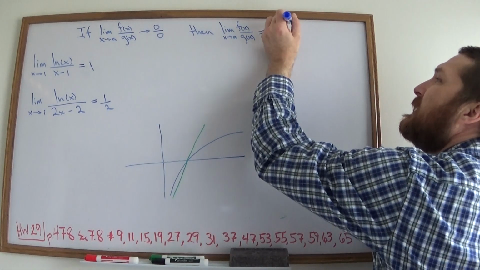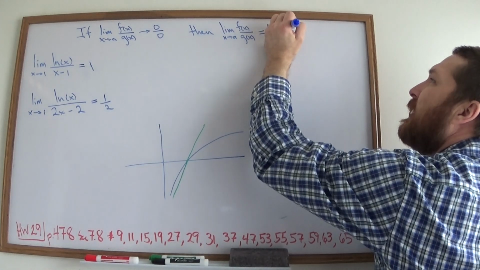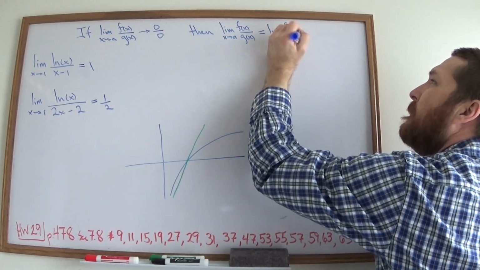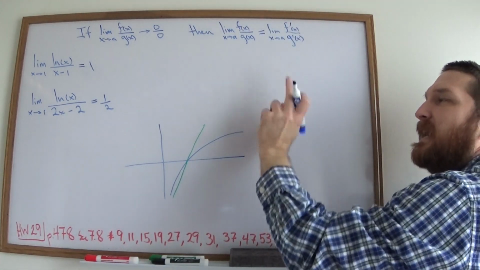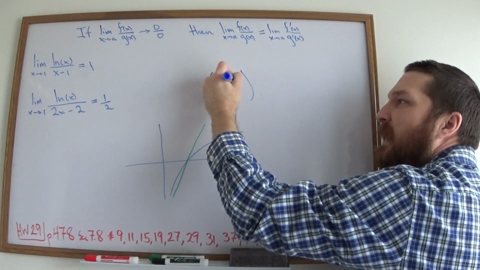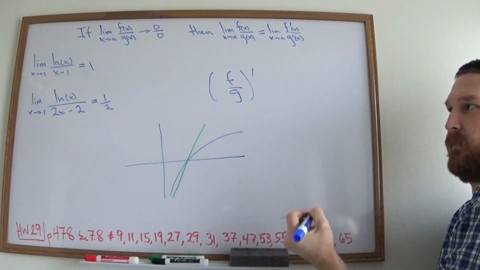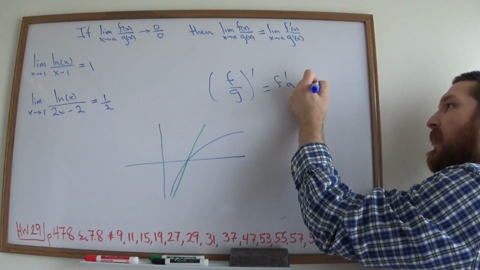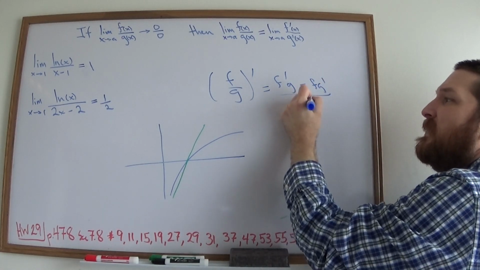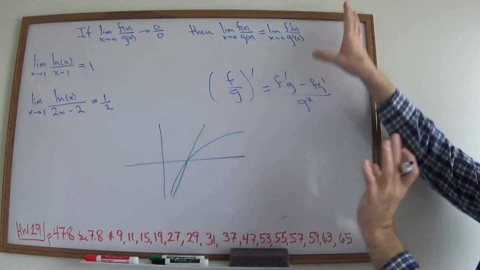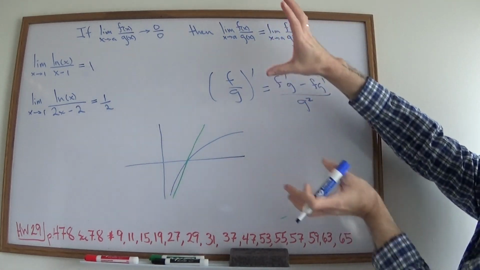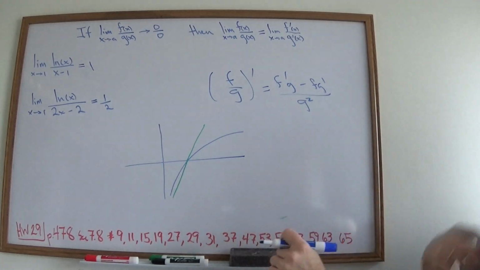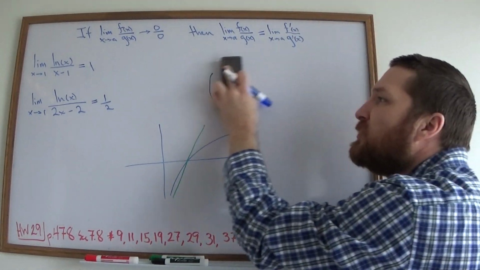So what it is is the limit of the derivatives, f prime over g prime. Now notice, this is not the same thing as you take the f over g and take its derivative, because that's f prime g minus f g prime over g squared. This does not say that. What we're doing is we're comparing the ratio of the derivatives of the functions themselves. Okay?